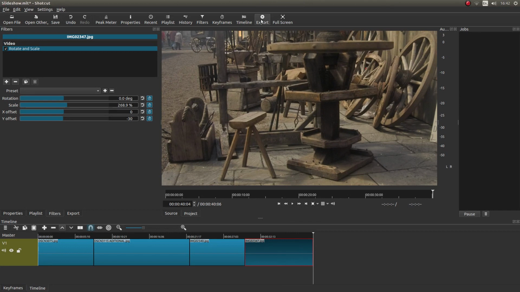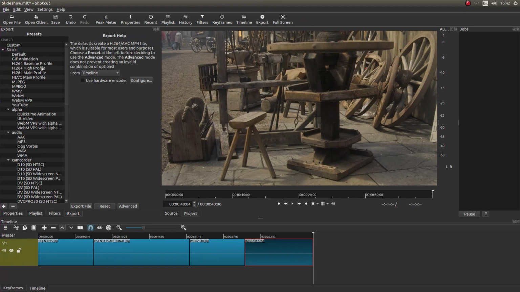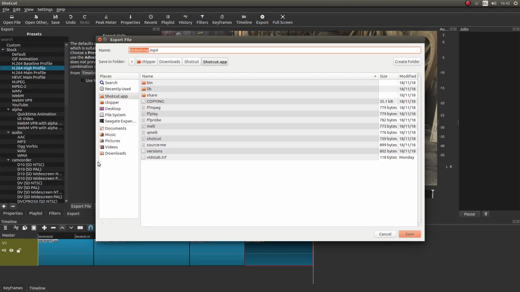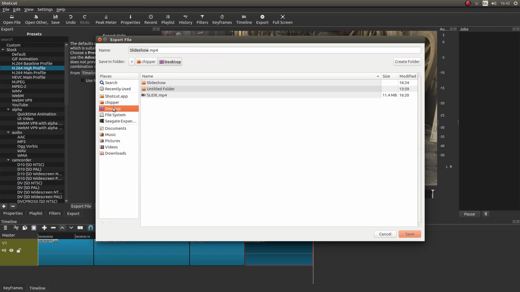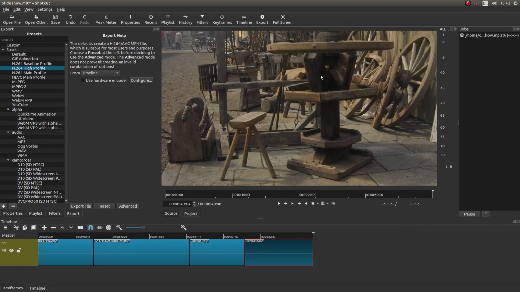So now we need to do export. Top of the screen, little button. Choose your format. Export file, and then just basically go into the folder that you created at the beginning. Like I said, if you haven't got a basic understanding of Shotcut, there is a tutorial in my playlists, or there's a link below in the description. I'll come back to this when this is finished rendering up the top here.